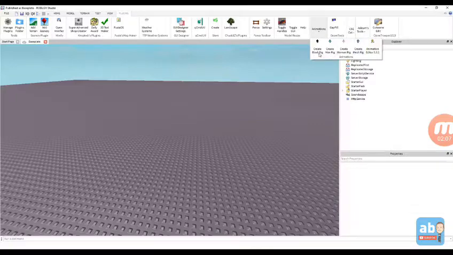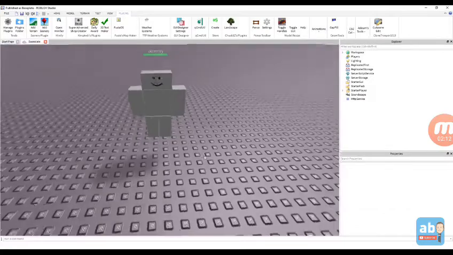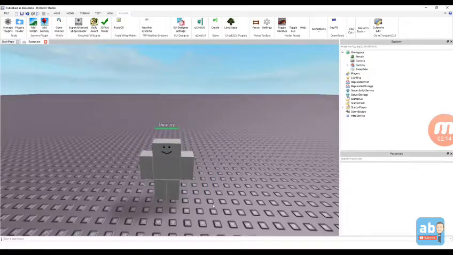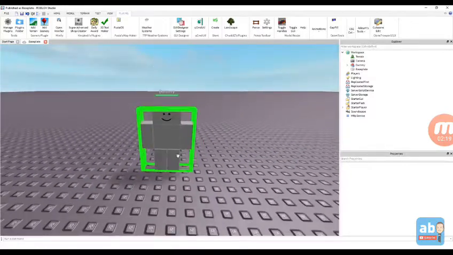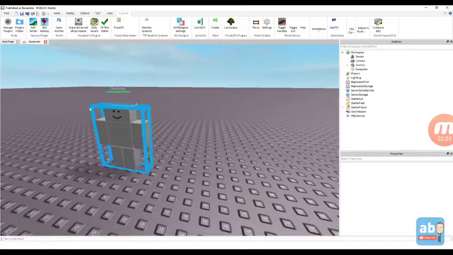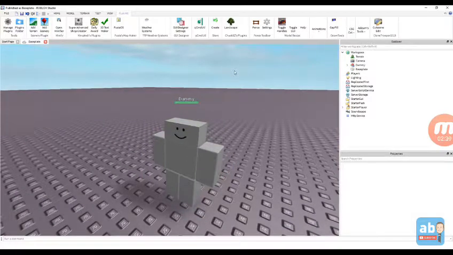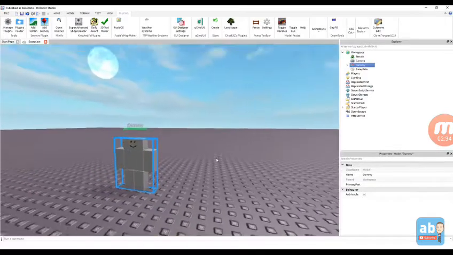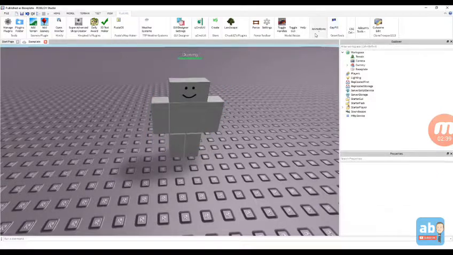But if you do it with the block rig, you just click here, you can see a dummy pops up in the workspace. It's just square and your normal Roblox 1.0, but it works with any package that I found. So if you animate the arms in a certain way on the blocky guy, it's going to animate the same on any package, and it's just a little bit easier to animate. So once we've inserted the dummy, we're going to make sure that he's placed on the ground, and then we're going to open up the animations tab again, and we're going to click on the animation editor.